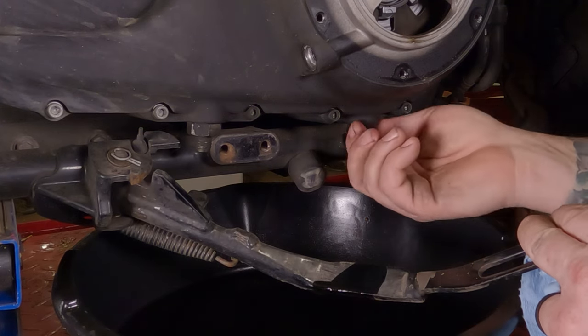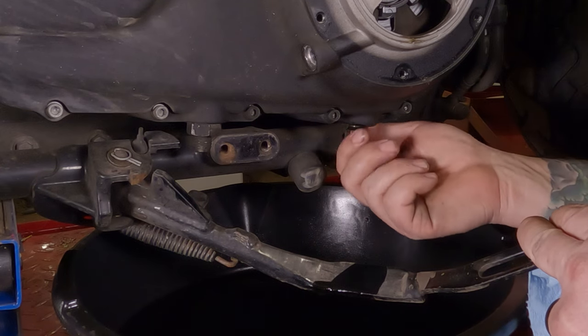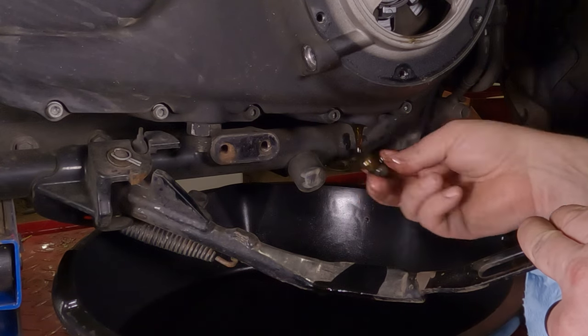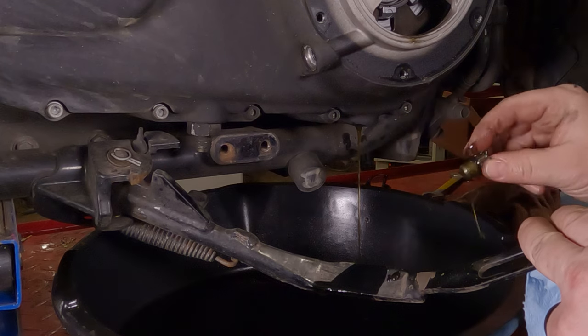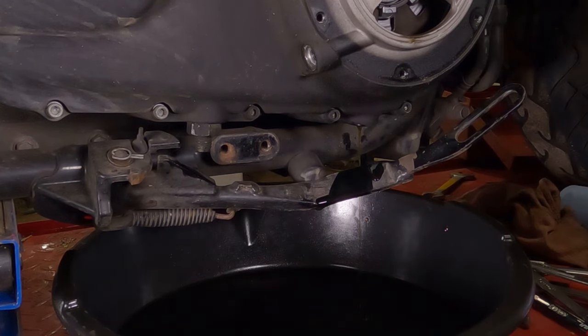This one's going to come right out, and hardly any oil is going to come out, because this is actually the second time I did this, because the first time I forgot to hit record. So, got a little bit more oil pouring on out of there. Set your drain plug in a clean location.